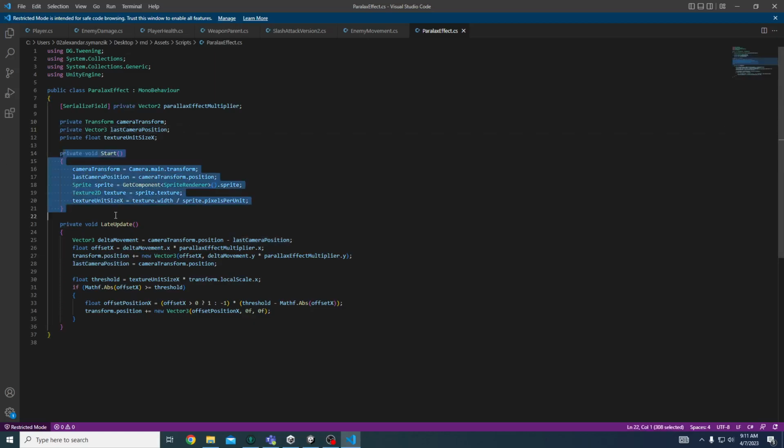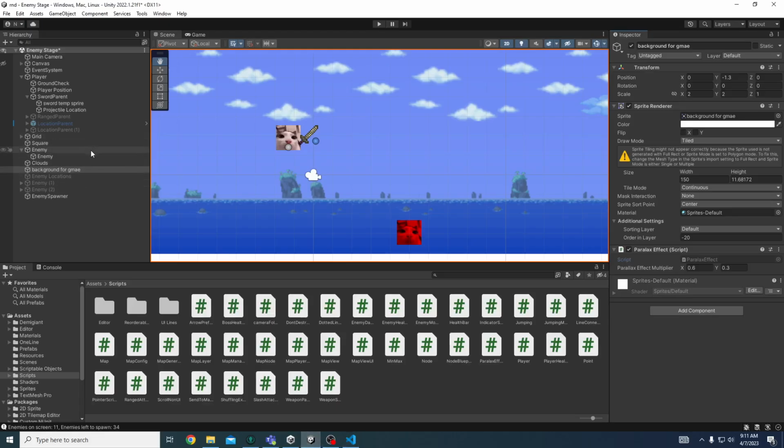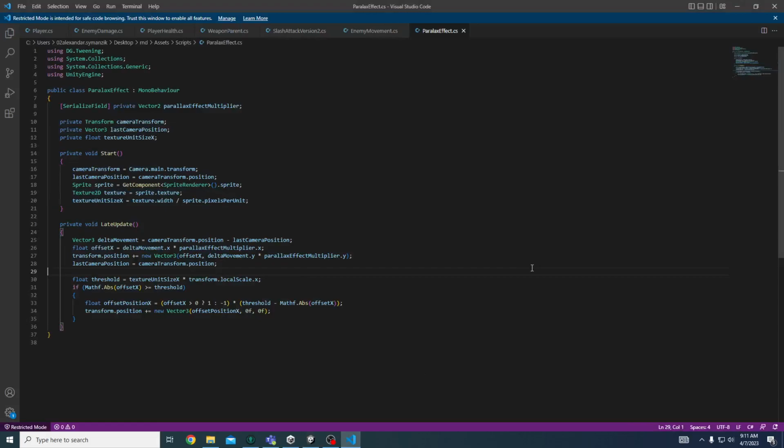And then, as you can see, it just calculates where the camera is, where the camera was, what sprite it's attached to, the texture of the sprite, and the size of the sprite, because, as you can see here, my clouds are scaled to 8 times the size, and this is 2 times. And before, it would automatically just assume every scale was 1, and it would lead to very jittery teleports and stuff. So this was a bug fix I did to make sure it worked.